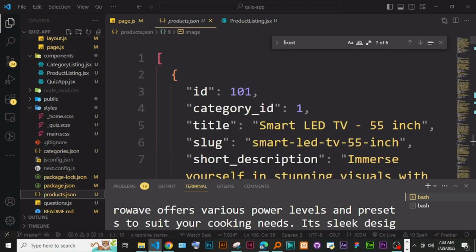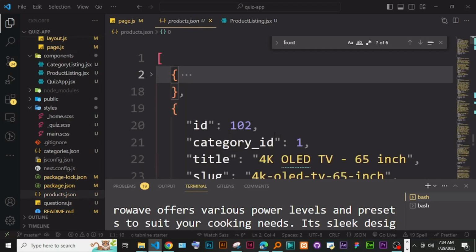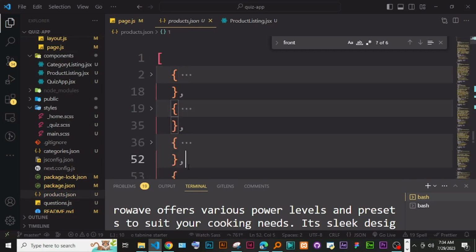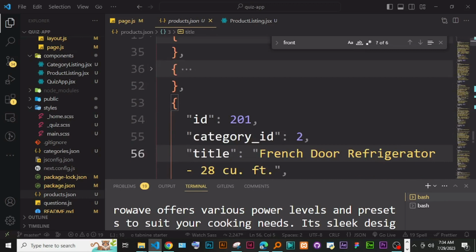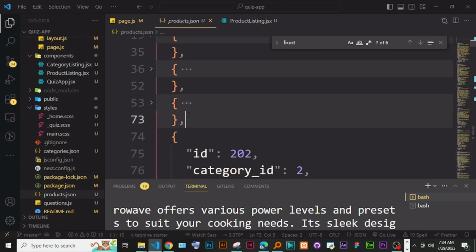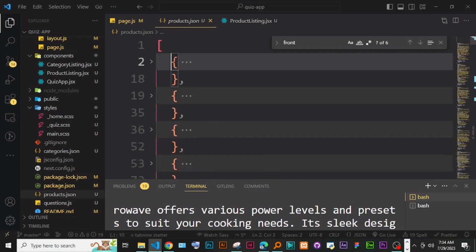For instance, you see category ID 1, so this is a television. The second one, category ID 1, that's a television. If I go to the first one, you see category ID 2, so this is not a TV. So now we want to filter only products that have category ID equal to 1.